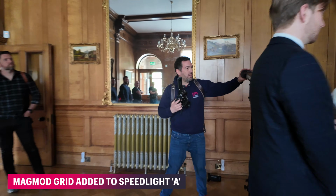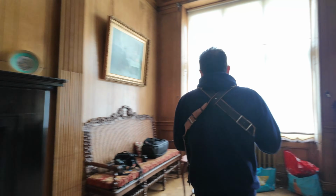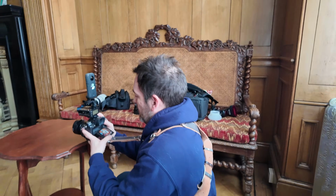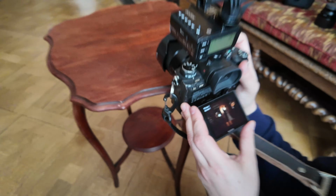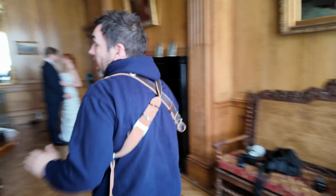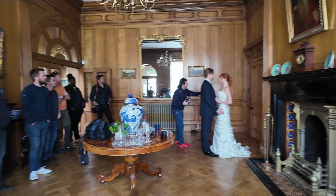Can I do it first time? Yes. No. That looks better. So let's just see the difference that makes. Yeah, the composition looks good here. That's really nice. We just need to slightly change the position of the speed light, and this is the hardest part of this entire process, just getting this circle right, but that should be it.